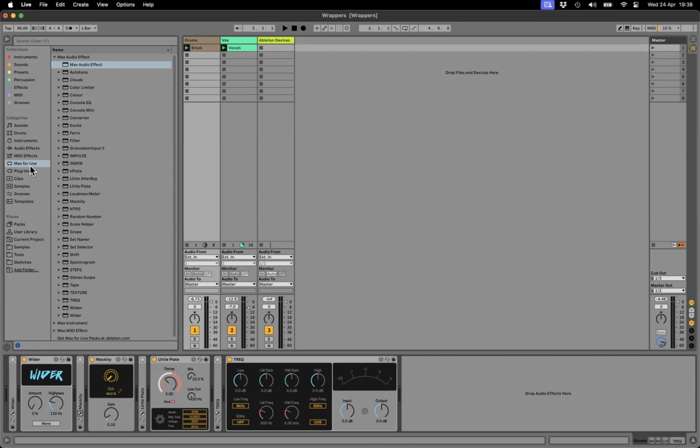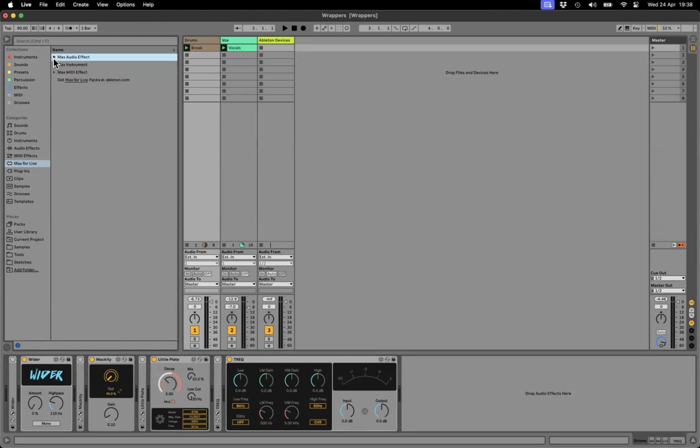So to start out, we're going to head to the Max for Live category over on the left here. Now, if this is your first time building Max for Live devices, whenever you're building a Max device, you go to this Max for Live category and choose from either audio effects, instruments, or MIDI effects. Something that's worth mentioning at this stage about wrappers is, in theory, you can wrap any plugin, audio effect, or instrument. There's not a lot of MIDI VSTs, so it's usually going to be an audio effect or instrument.